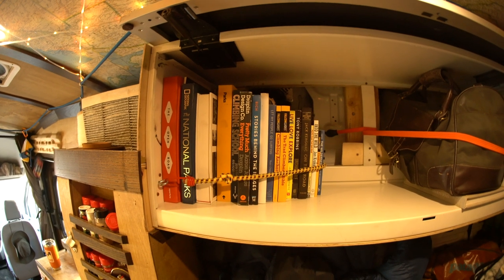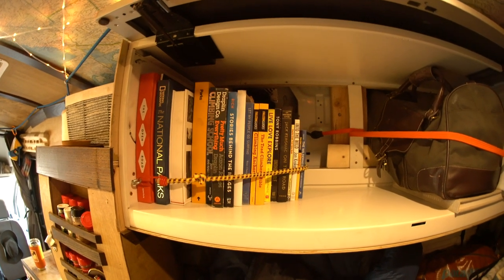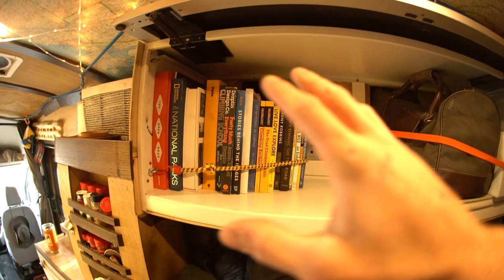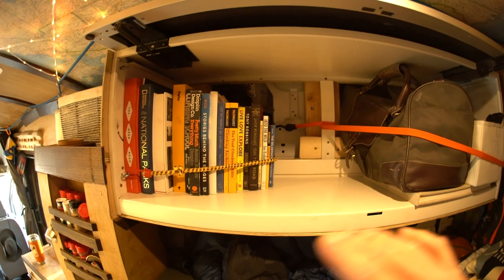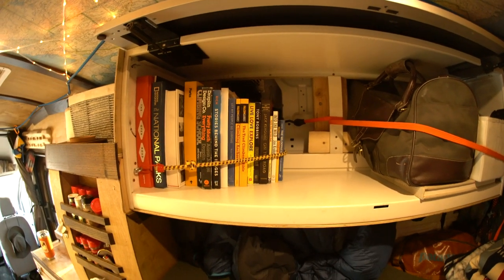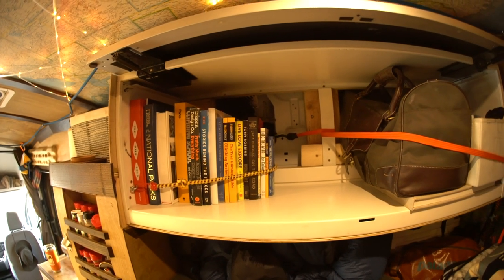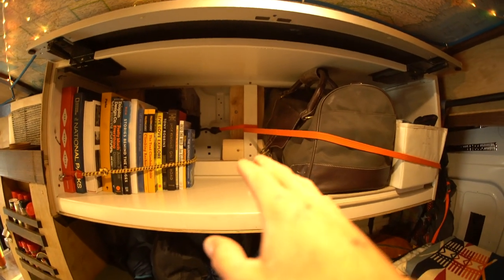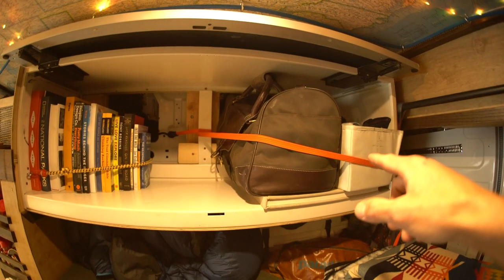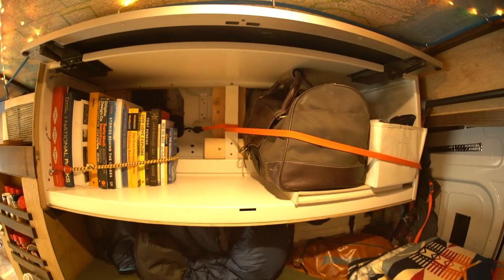All right, guys, kind of a tight little area back here, but I got the microphone flipped around so you can hear me a little bit better. And let's talk about this whole overhead bin storage area. So over here on the left, we got the library, got some books. I have a few more floating around, but this is where I keep the majority of them. In this empty white spot right here, I normally keep my camera bag, got more camera gear right here. And then way over here is just more camera technology.